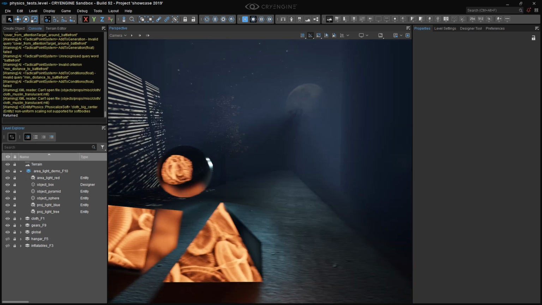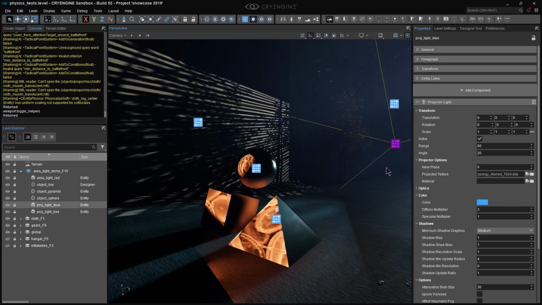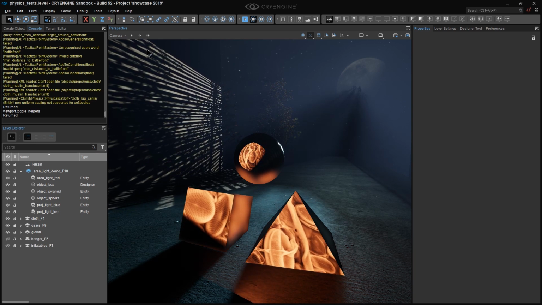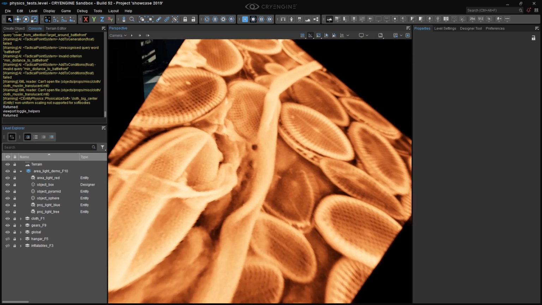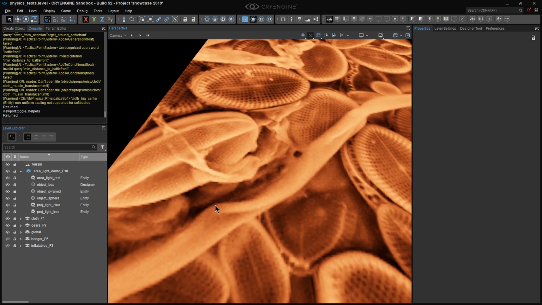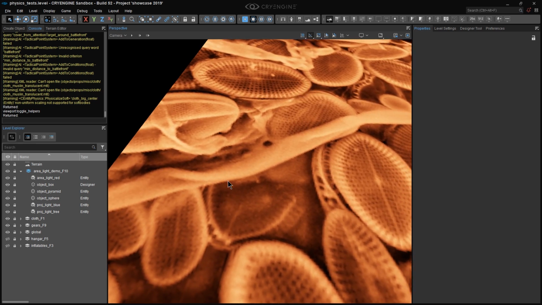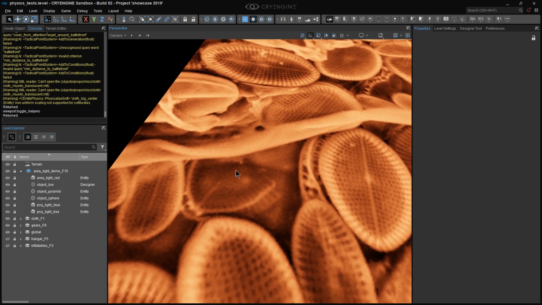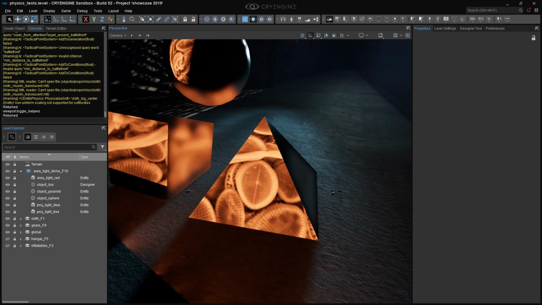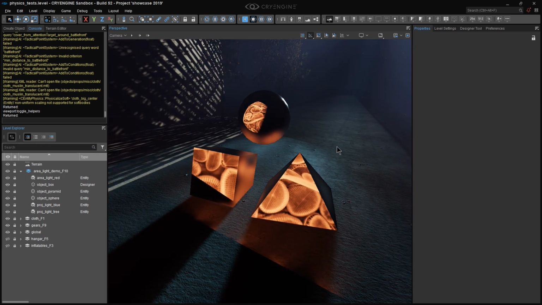I've also got these objects animating. All they're doing is rotating slowly, like that, through flow graph. And now we start to get some pretty interesting stuff happening here that you might not expect to see. And just to restate, you wouldn't want to use a sharp projection texture, even one that's 1024 pixels like this one, if it's going to fill a larger pixel area of the screen than the resolution of the texture itself, because then you're going to see these pixelated artifacts like this. However, if it's going to be used in a smaller way, you can do all sorts of interesting and unexpected things with these projection textures.